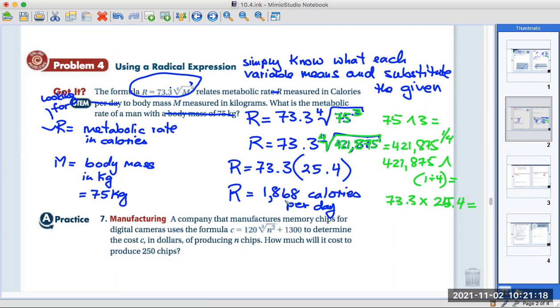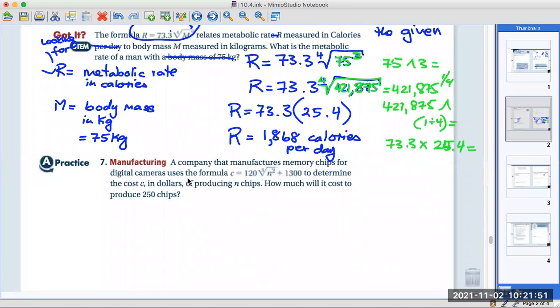We eat more than that. So when we eat more than we burn, that's when we gain weight. Most of us eat 3,000 calories per day, but we only burn maybe 2,000 because we rest too much. So that extra 1,000 calories goes to your body and gets turned into fat. So anyways, this is how you use these formulas. Not to be afraid, we're going to do the same for number 7.